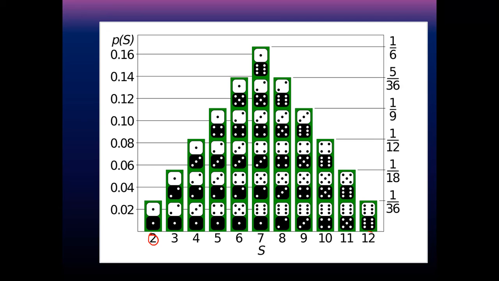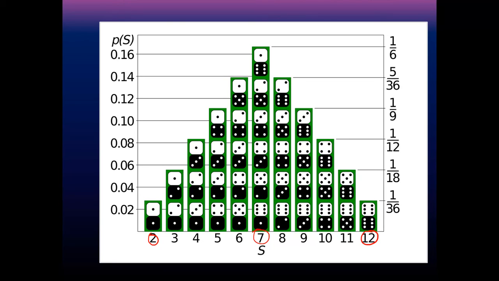The highest possible sum is a 12, okay? And this shows you the probability of getting all different kinds of sums. The probability of getting a 3 is this. The probability of getting a 4 is this. The probability of getting 5 is this. So the most likely sum that you'll get, in fact, is a 7. When you roll dice, the most likely outcome as a sum would be a 7.